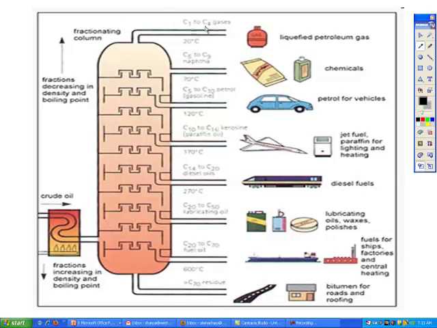So you can see that these really light ones would boil pretty quickly up here, and this is your methane, propane, and that might be liquefied petroleum gas. And a little heavier, we've got gasoline coming out up here around 70 degrees. That's usually 7 or 8 carbons. We've got kerosene down here, paraffin oil. Here's your diesel, a little heavier. Here we've got our lubricating oils. Now we've got things like boat fuel. And then down here we've got stuff like asphalt, essentially. So that's how they separate the components. It all is kind of mixed together in this gross sludge, and so they heat it up, and then depending on how high in the tower you go, you should be able to collect and separate those different components. It's pretty cool and pretty gross. And it stunk real bad.